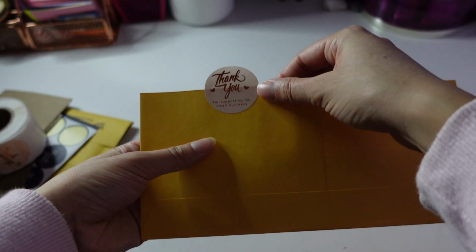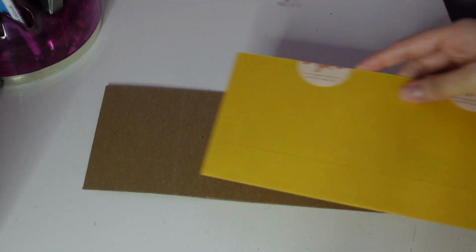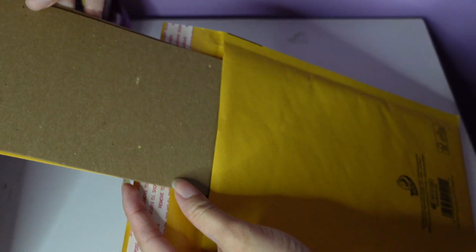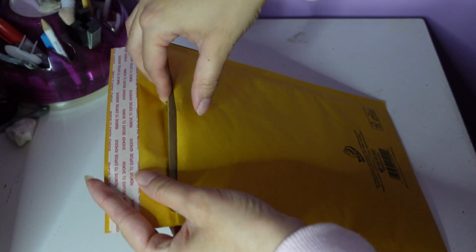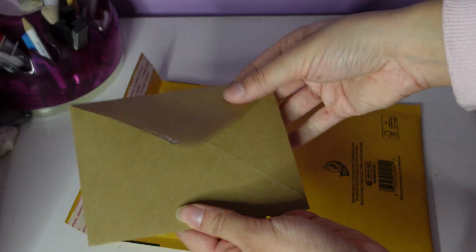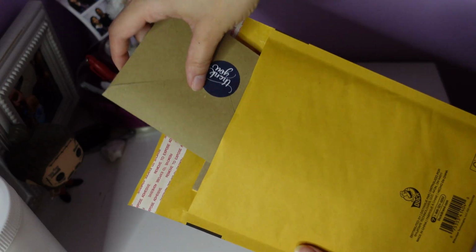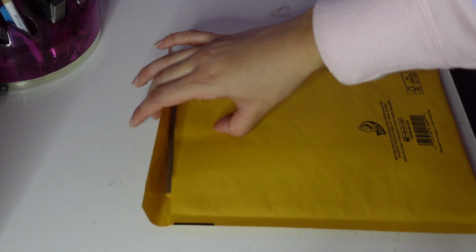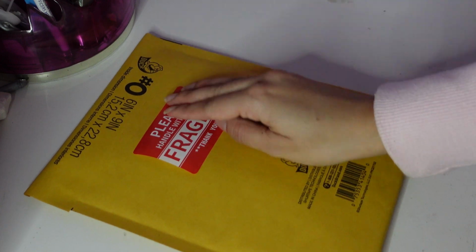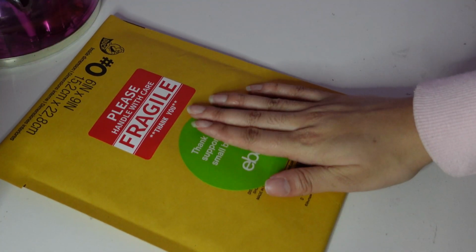Everything does fit in nice and snug and it definitely won't get damaged. So this one is definitely the right size and I will be using these for future bookmark orders. So I did the same type of packaging style. I put the bookmark in a DIY envelope inside of a cardboard sandwich, and then I put that into the mailer, and of course I wrote another thank you note, especially since this is from a repeat customer who just ordered from me a few days ago. I wanted to write an extra special thank you letter, and then I put in a business card like usual, tape everything up and seal it off.